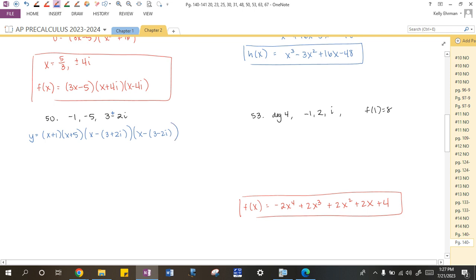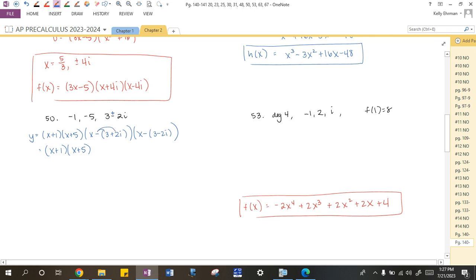And then there's a trick here to save you. I did this in the notes. There's a trick to save you from multiplying this entire trinomial all the way through to this trinomial. It can get confusing with the i's and stuff. So just rearrange some parentheses for a minute. You can do that via the associative property.